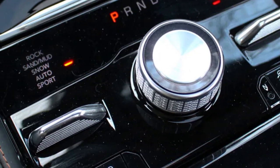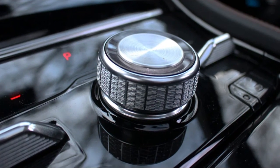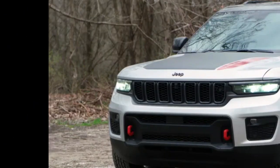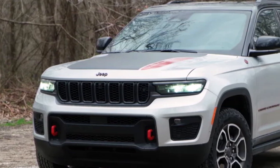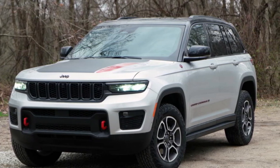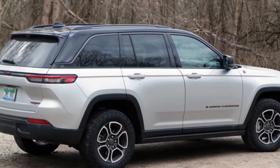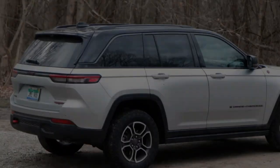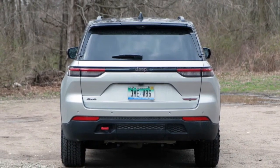What are the Grand Cherokee fuel economy and performance specs? Although there may be some high-performance SRT offerings in the future, for now, the 2023 Grand Cherokee is available with V6, V8 and plug-in hybrid powertrains. The standard 3.6-liter V6 produces 293 horsepower and 260 pound-feet of torque. An 8-speed automatic and rear-wheel drive are standard, with various 4-wheel drive systems available, see below.